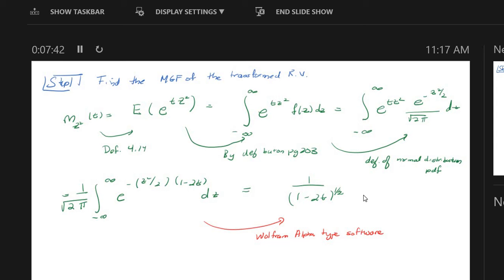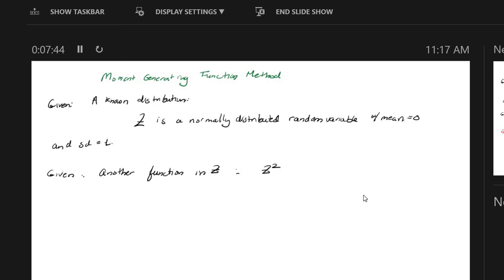Right, but this one we're starting off with the moment generating function. No, no, they give you a known distribution. So the trigger word for using this method is that they give you a distribution that you know something about. That means the back of the book has all that table. So if they say normal distribution, you know almost everything about it. You can go to the back cover of your book. That would be the trigger.